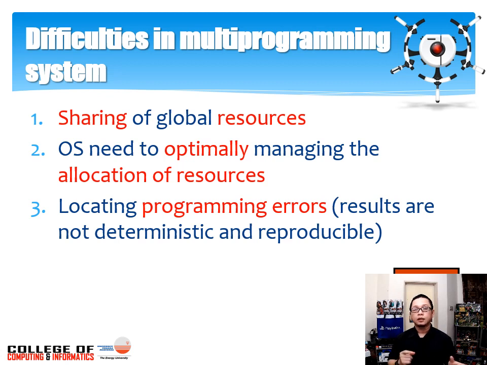So let's say there is an error in calculation that results in the process being in an infinite loop. The OS must be able to identify this condition and perhaps terminate those unresponsive programs to make way for the other processes. So these three conditions must be handled very well, which is the sharing of global resources, allocating those resources, and also detecting programming error. This is to ensure that processes run smoothly and the allocation of resources can be done very well among processes.